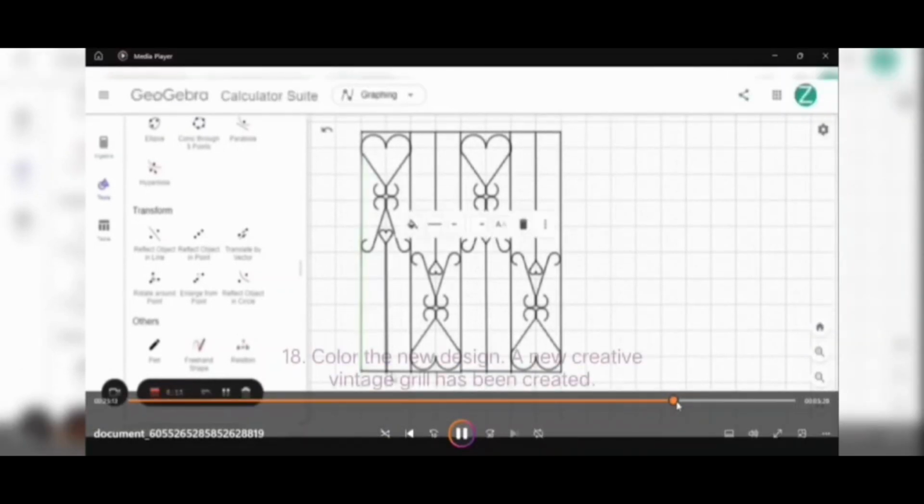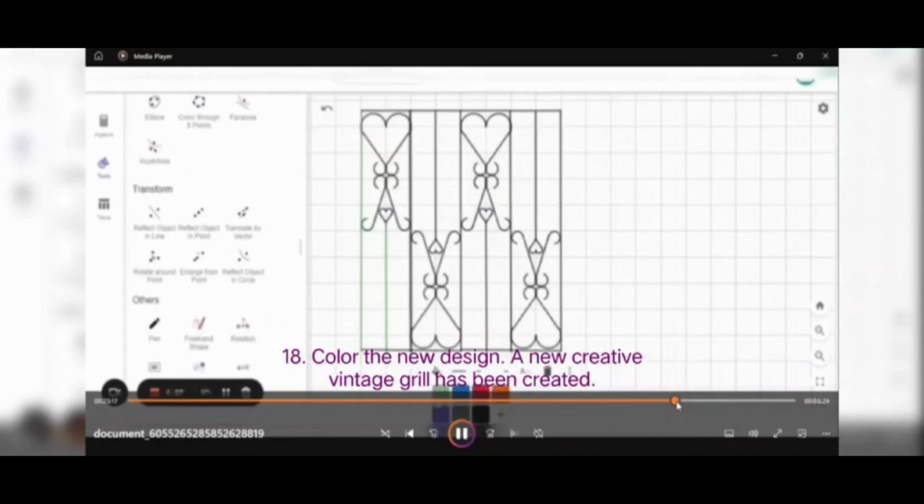After we hide all points and labels, now we color the new design.